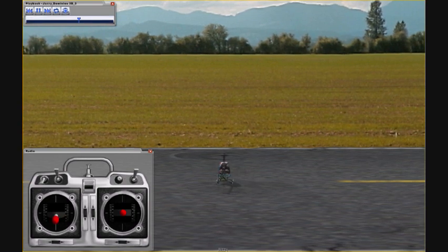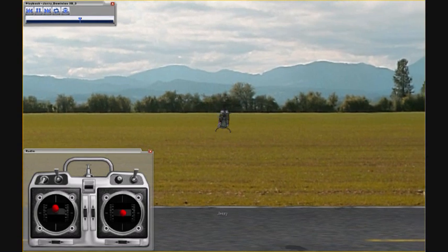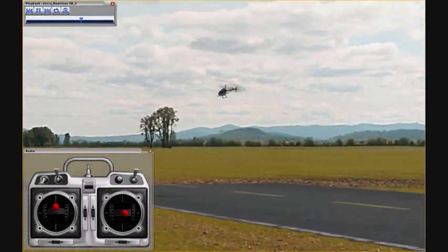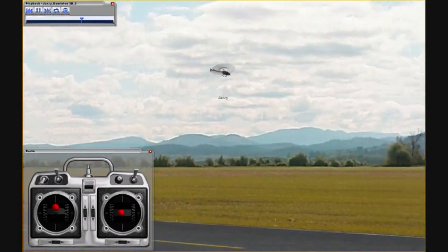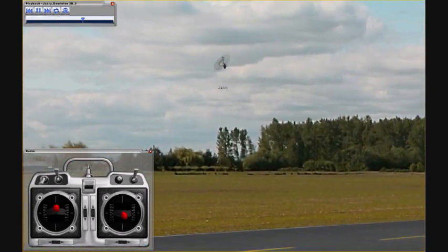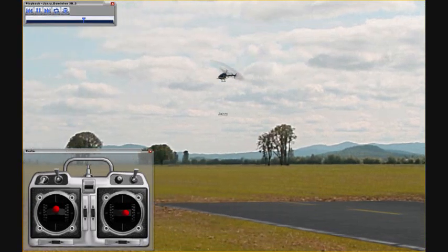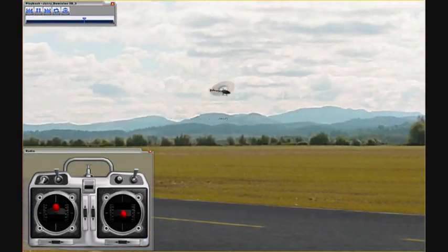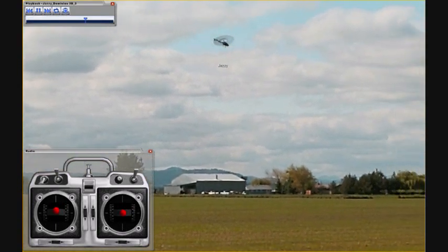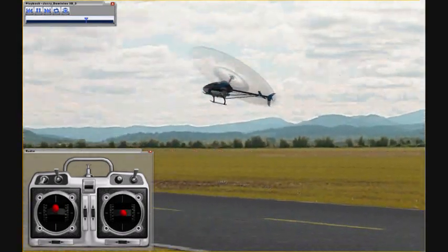So that is forward flight with controlled turns. Make sure that you practice this equally making left hand and right hand circles. Take off, go to the other side, and practice equally in both directions. Take the time to learn this transition from hovering into forward flight — I like to roll into it. Some people like to turn with the rudder first and then start their forward flight; that's a little easier. Go around both directions. The banking angle is pretty high when you start turning like this — do not be afraid of that. Your helicopter is not going to fall out of the sky. Use the right amount of collective, don't pull the nose down too far but keep it down, or you're going to gain a lot of altitude. Make sure that you can keep this under control going towards yourself and away from yourself.